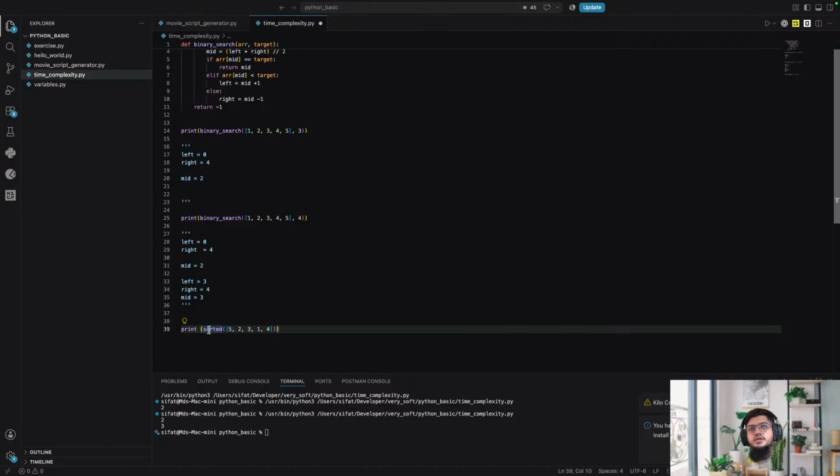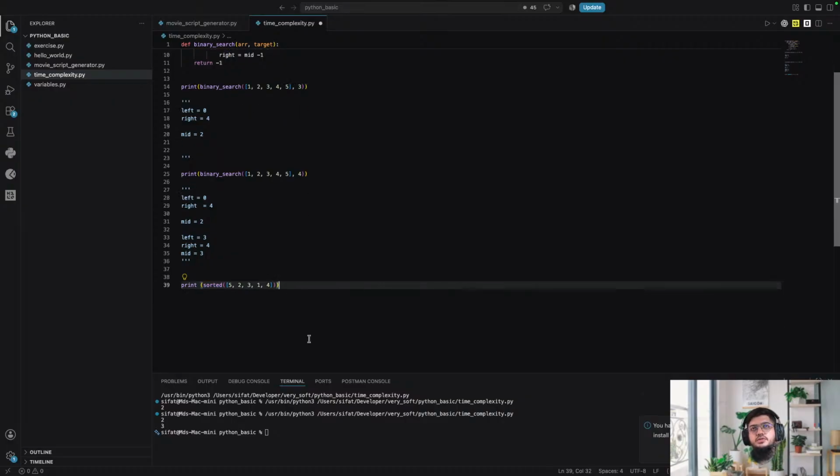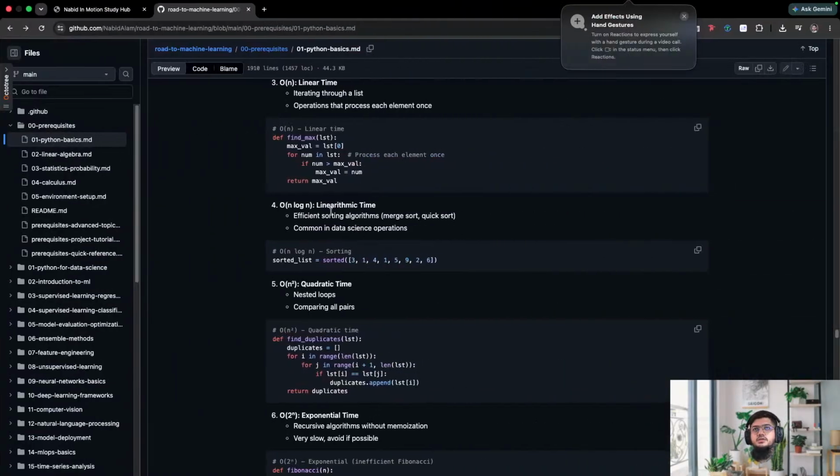Sorted is offered by the Python language, so that is an inbuilt function. If I print it, we can see it is sorted over there, 1 2 3 4 5. So it uses linearithmic time.